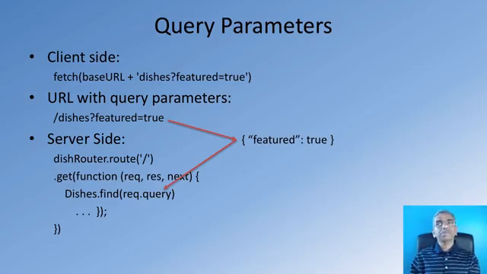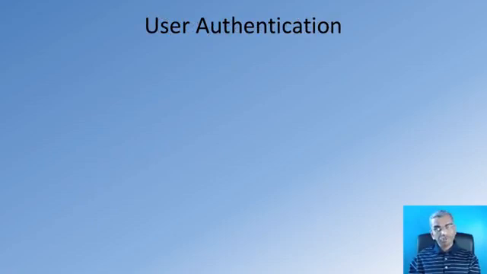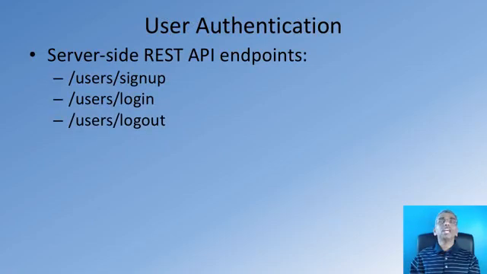So this update we will do to the dish router, the promo router, and the leader router on our server side. The next part is, of course, user authentication. As we have realized, on the server side, we already have these REST API endpoints which are useful for user authentication. In particular, when you do a post to /user/login with the username and password, then you will be able to authenticate the user on the server side.